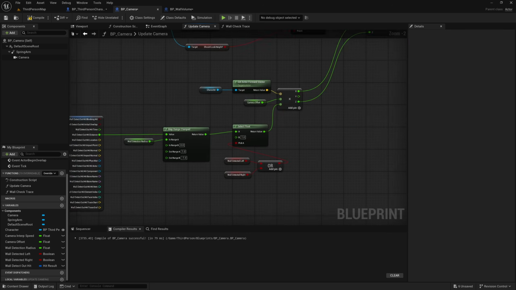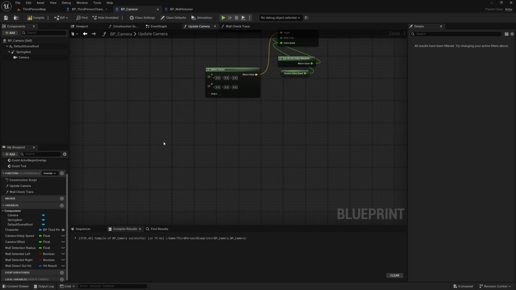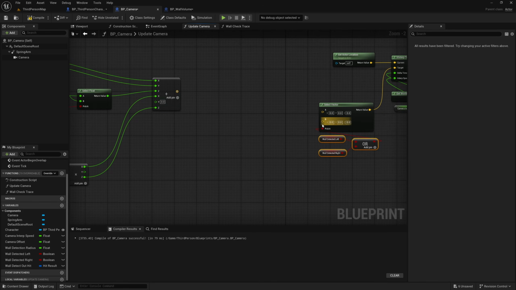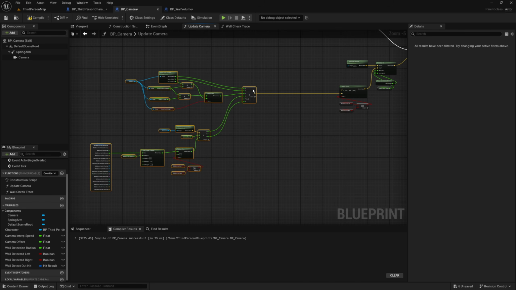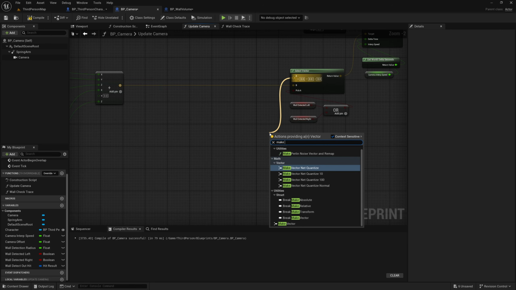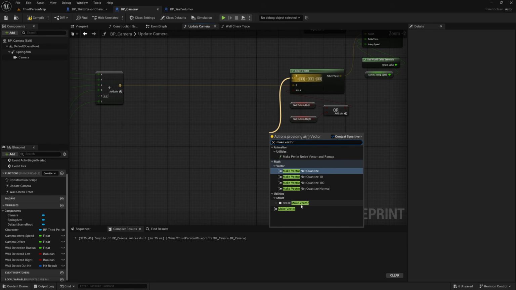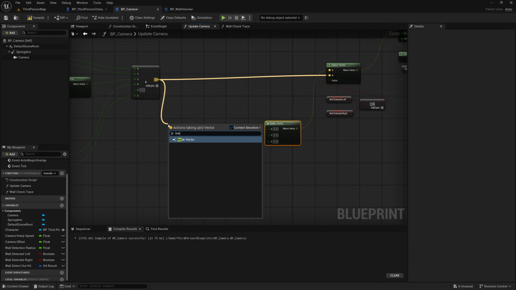And the condition, once again, will be the same condition as here if we've detected a left wall or a right wall. So I'll duplicate these up here and plug them in here. So if we haven't detected a wall, it will select B. And what we can select is just the output here of this addition node. And if we have detected a wall, what we can do is drag off of the A here and we'll make a vector, make vector. And I'll also drag off of here and break vector.